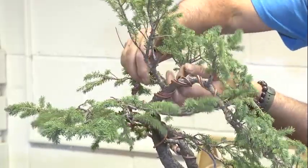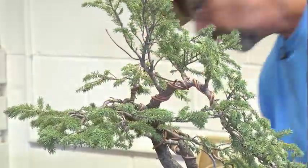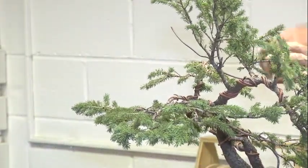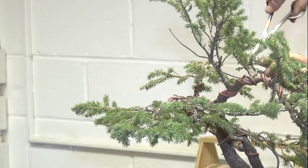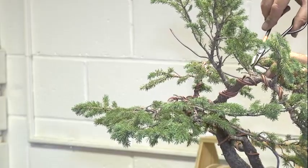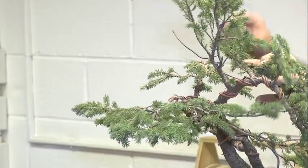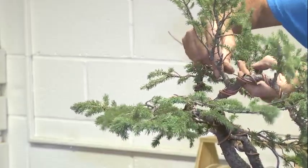Now this piece I could just get rid of, but I was thinking it might be nice to use that to add some depth to the crown of the tree, to back that up. So I'm going to save it and see what I can do with it when we get to that point.